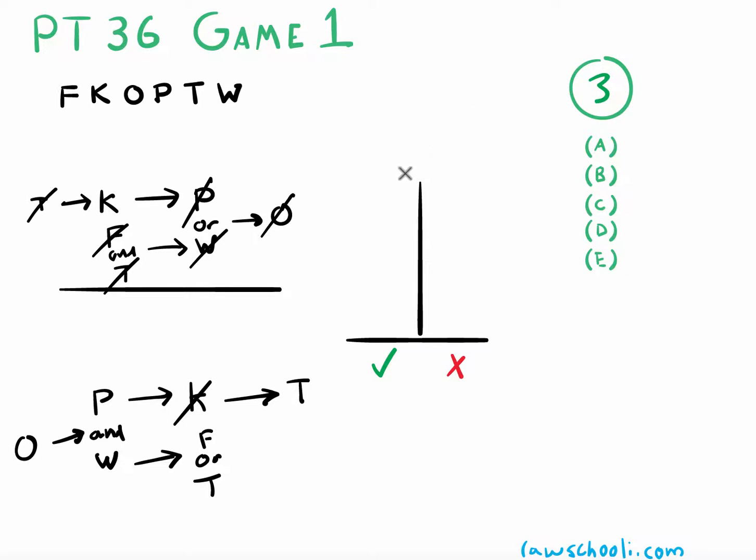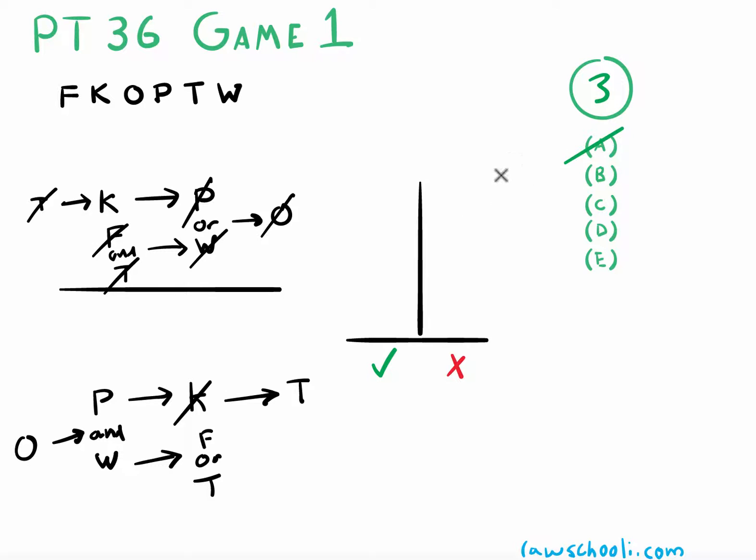For 3, we're looking for something that cannot be a complete and accurate list of the kinds of fruit the stand carries. So, you can just try these out really quickly. K and T for this first one, they don't bring anything else in, right? K's in, it doesn't bring anybody else into the stand. So K, so that's fine. T, we already know, doesn't bring anybody else in. So this could be a complete and accurate list of fruits that are in.